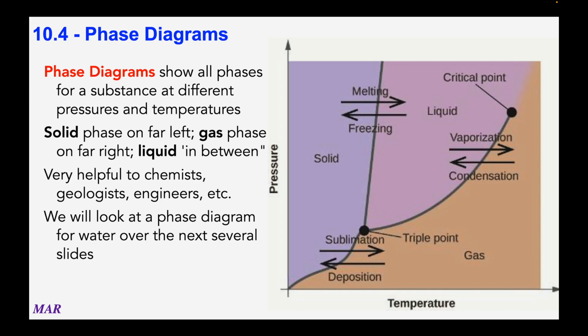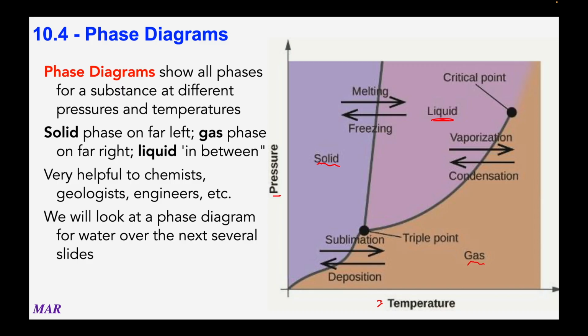But anyway, in a phase diagram, you almost always have pressure on the Y-axis and temperature on the X-axis. And then the solid is almost always on the far left side. The gas is basically the far right. And the liquid is the middle part of this so-called Y. And so it'll show you where solids go to liquids at a certain pressure, where liquids go to gases. And also it can show you, for example, where solids go to gases there at the bottom.